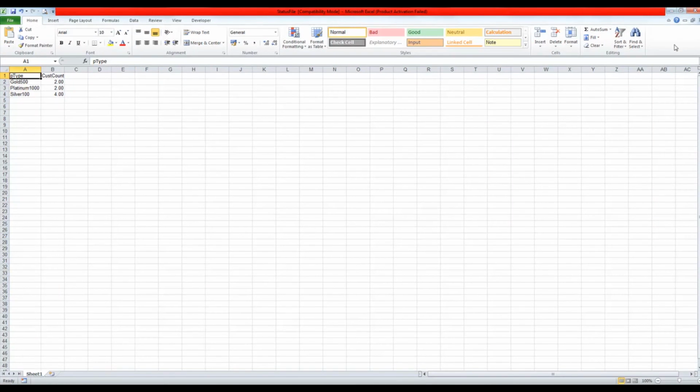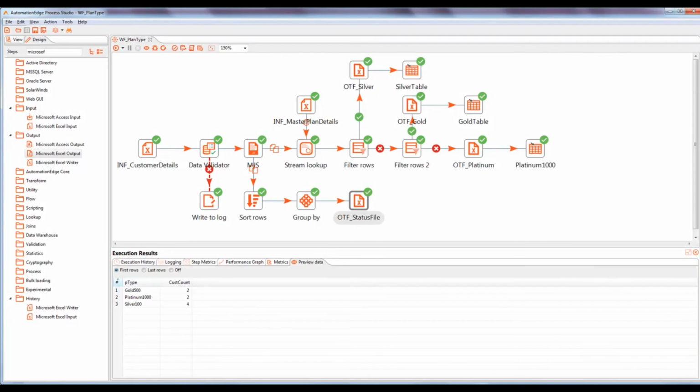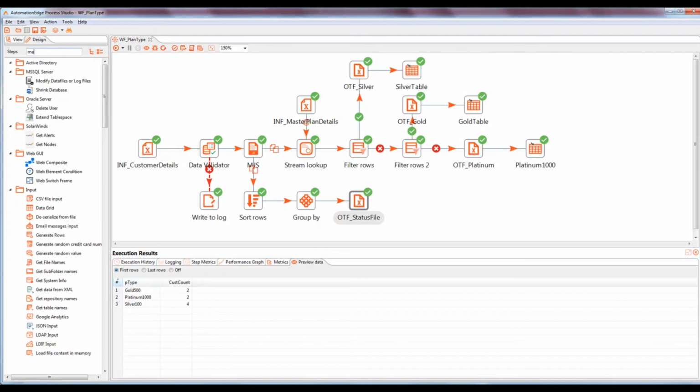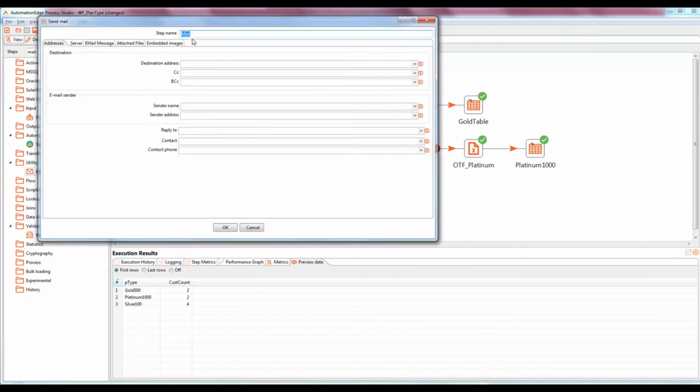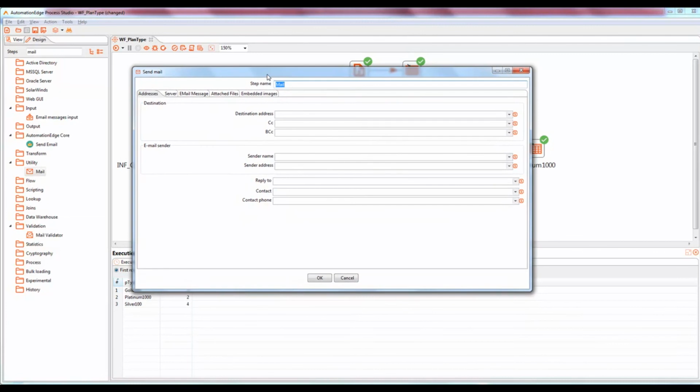Now our next step is to mail this file to the configured email ID from the Process Studio. For that we will be using the mail step. Drag and drop it and connect it with the OTF status file. Double click on it to mention its properties. In the Addresses tab, we need to mention the receiver's and sender's address.